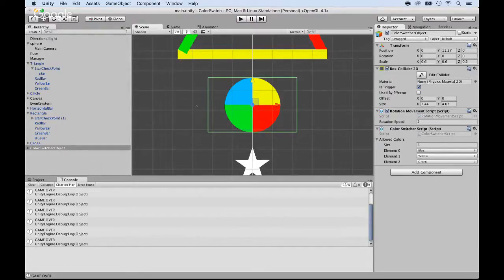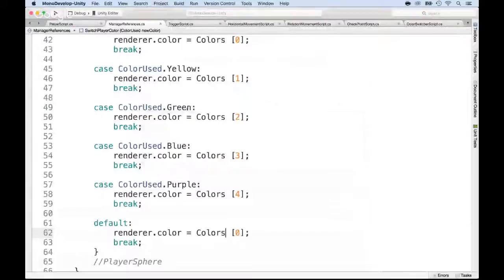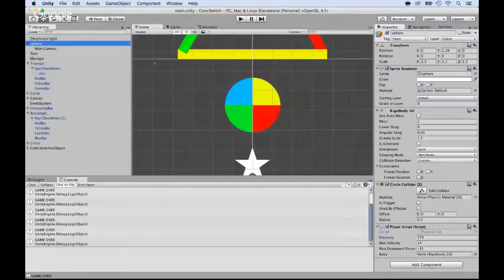Cool. All right, now what we need to do is to double check whenever we collide, because what's happening here is that we need the ball to change colors, not just here in the color, but also in the script so that we know what is the current color of the ball.